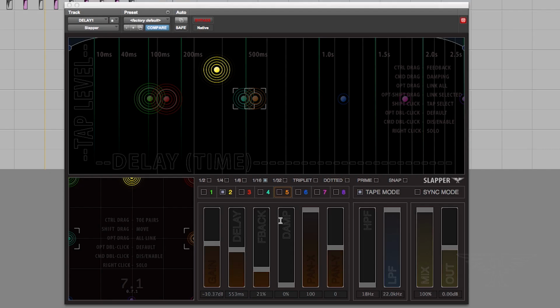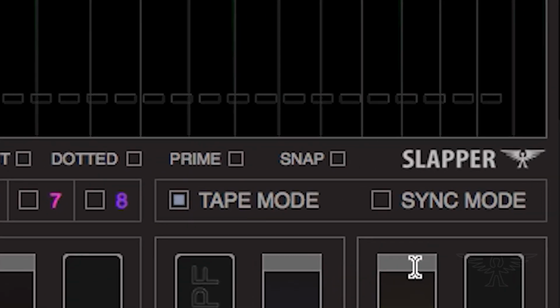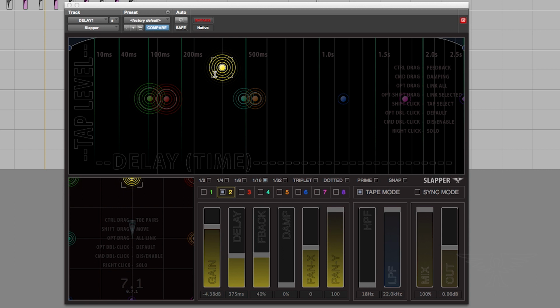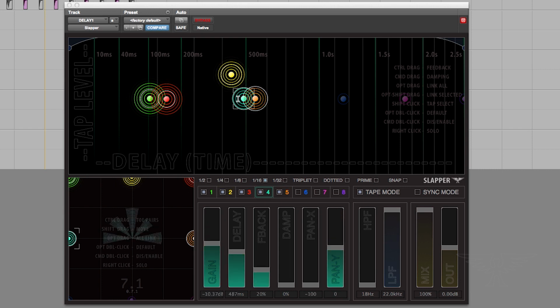Now, you may have spotted these two checkboxes down here. These are two special modes which need some explaining. In tape mode, the delay lines will work just like a tape machine whenever the delay time changes. So as you make the delay time longer, anything already in the delay will become varispeeded downwards. As you make the delay time shorter, the pitch increases. And because these taps are totally independent, you can varispeed one tap but not the rest, or pitch all 8 in real time.